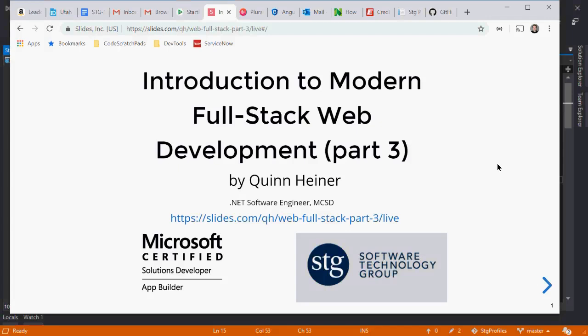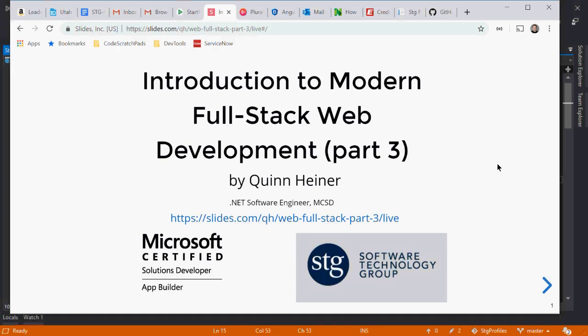So we're in part 3. We are finally done with the front end. We're going to go full-blown on the server side. We're going to be in .NET Core 2.2. And we'll talk about a lot of concepts that aren't necessarily directly related to .NET Core, so that for Java and some of these other practices, you'll hopefully get some benefit out of a generalized discussion on back-end concepts as well.